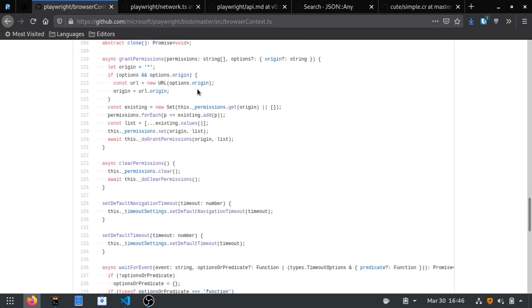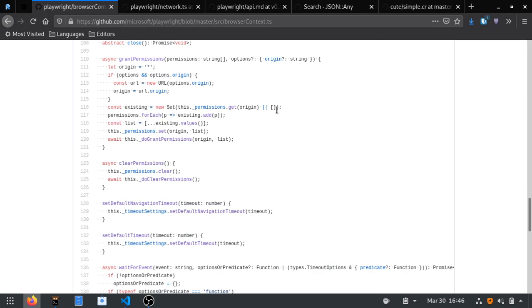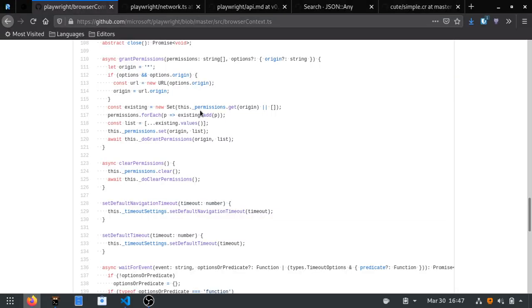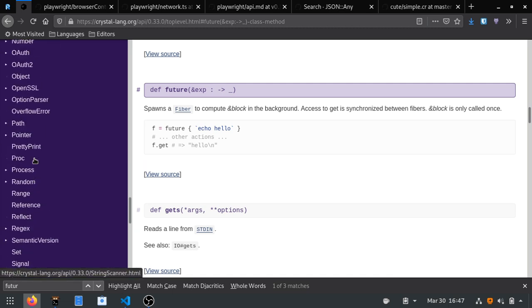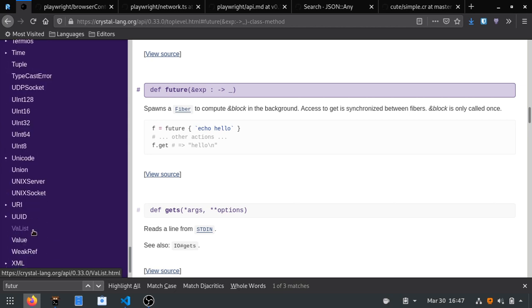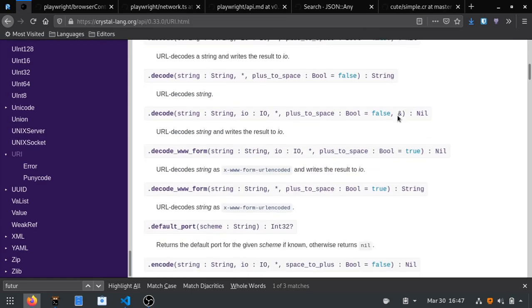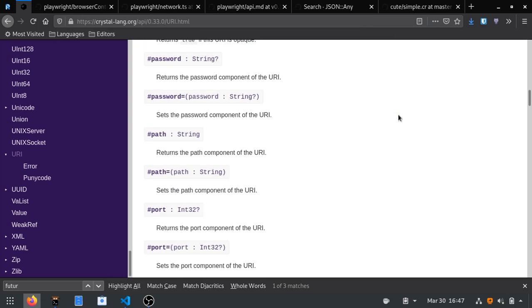Okay, so if options.origin, we're going to say URL equals, origin equals URL.origin. Do URIs have an origin in Crystal? No, they do not.